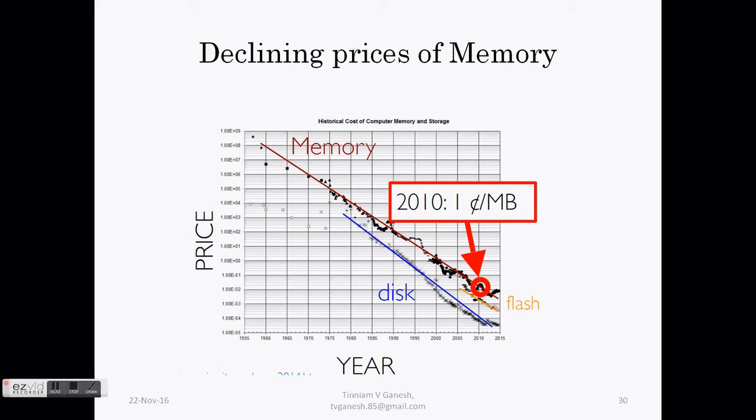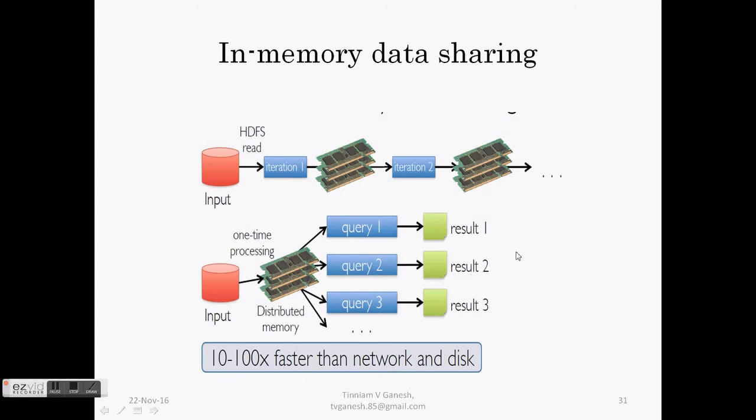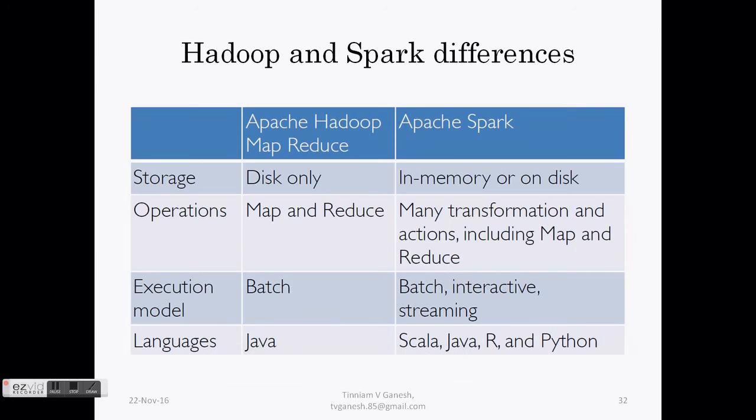But incidentally, processing power has increased enormously, while the cost of memory has dropped significantly. So you can see the drop in memory prices over the years. It has almost come to 1 cent per megabit for flash memory. So what is the approach? Rather than doing all the computations on disk, we can do a lot of computations in memory, and that will result in a significant improvement in computational power. And this is what Apache Spark does.